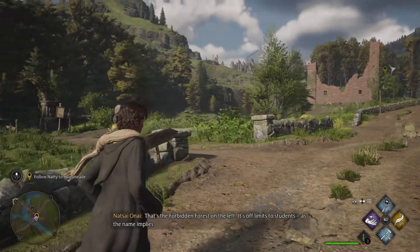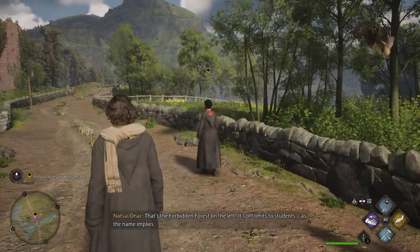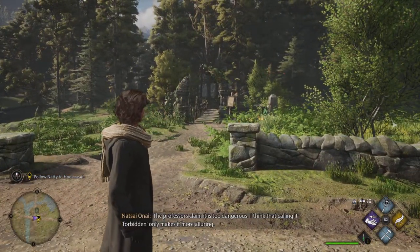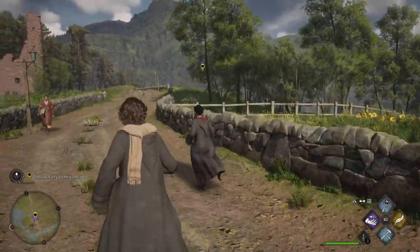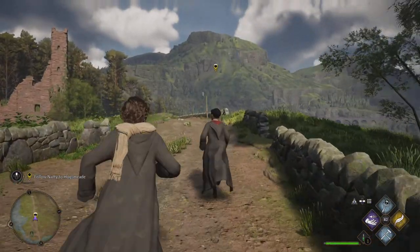That's the Forbidden Forest on the left. It's off limits to students, as the name implies. Why is it off limits? The professors claim it is too dangerous. I think that calling it forbidden only makes it more alluring. Ah, there's Hogsmeade over the crest, past that ruin.